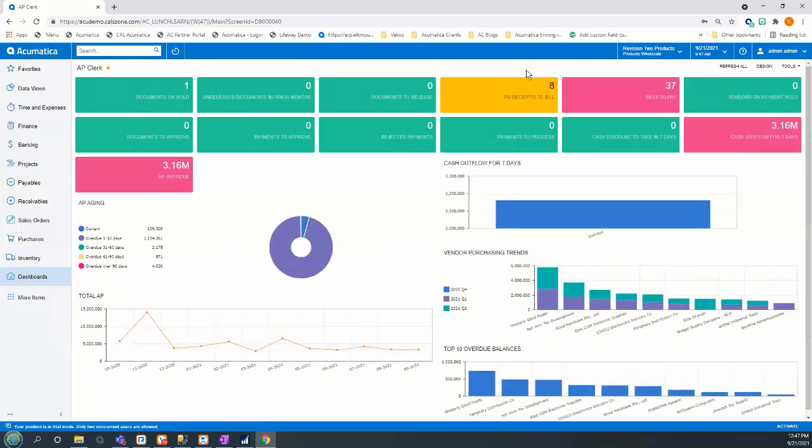Now, I did want to talk a little bit more about companies and branches, because this is an area that's actually a bit different than GP. In GP, typically, if you have a separate company or a separate branch, we're actually having to deploy a separate GP database. What does that mean? That means that you have to maintain a separate chart of accounts for each of those companies or branches, separate vendor records, separate customer records. If you deal with the same customers and vendors and use the same chart of accounts, you're having to replicate that across all those GP companies.